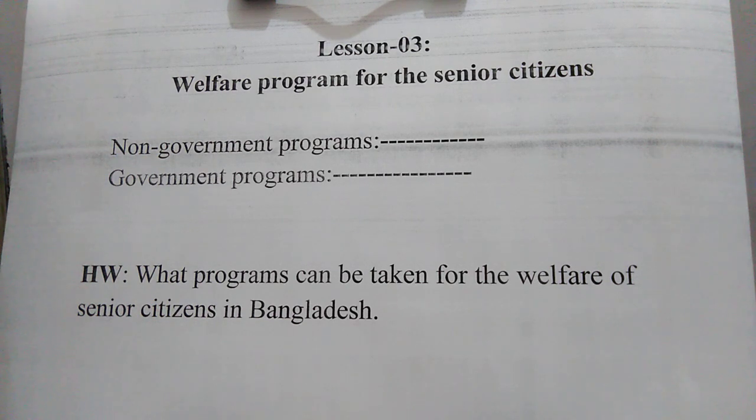The Bangladesh government has taken a lot of programs for the smooth living of the senior citizens after their retirement. There are three facilities from the government side for the senior citizens recognized in our country. Point 1, pension allowance. After retirement, most of the senior citizens are given a handsome pension allowance so that they can lead their future life in a sound and happy way. Point 2, allowance for the senior citizens.